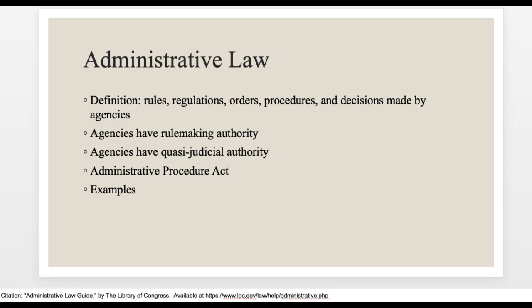The Administrative Procedure Act, enacted in 1946, sets out the standards and procedures for making rules and guarantees public participation in the rule-making process. Proposed rules and final rules are first published in the Federal Register. The Code of Federal Regulations is where the codification of rules and regulations are published annually. They are arranged by topic. Examples of administrative agencies include the Environmental Protection Agency, the Securities and Exchange Commission, the Equal Employment Opportunity Commission, and the Central Intelligence Agency.